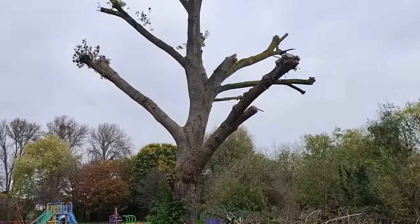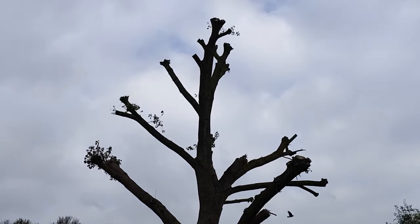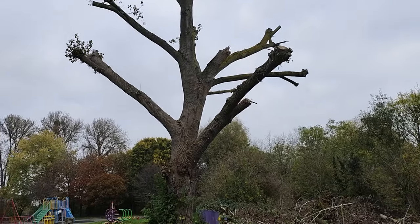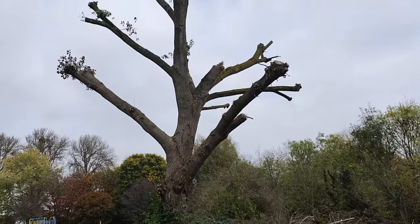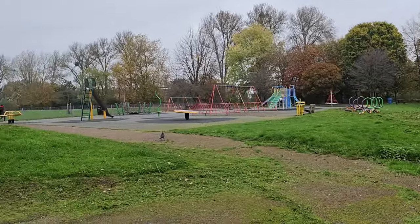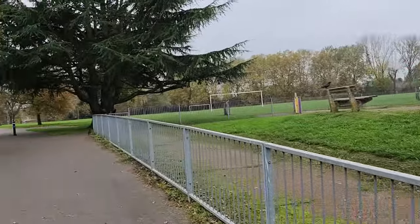And they've got an exercise machine there. You know, those ones that they've got in the parks now, where I can do a little bit of exercise. It's wonderful, isn't it? Look at that. I mean, it was a massive tree and they've cut it down, but it's got quite a nice shape to it, isn't it? Yeah, so this is me. I just go to the park for a walk.